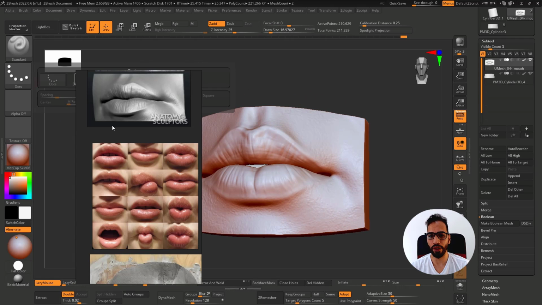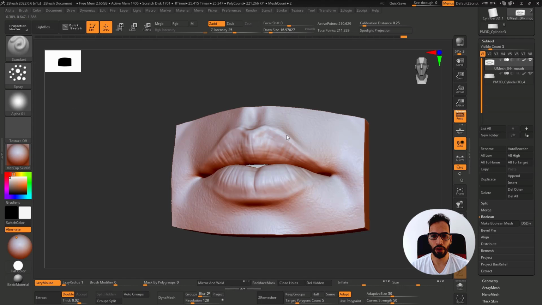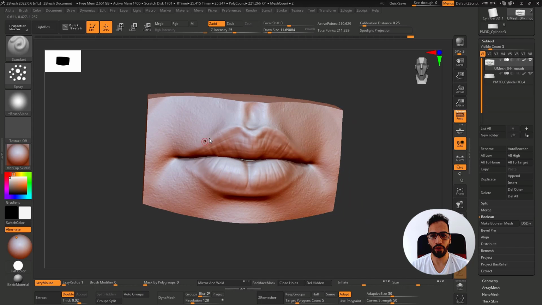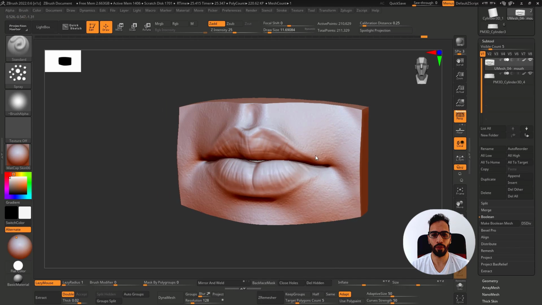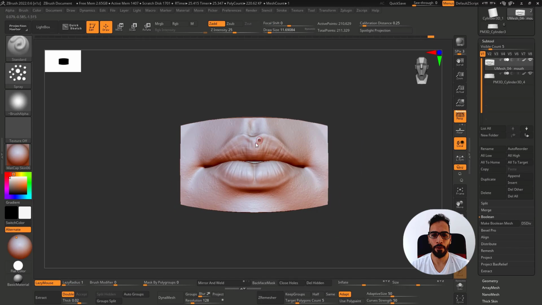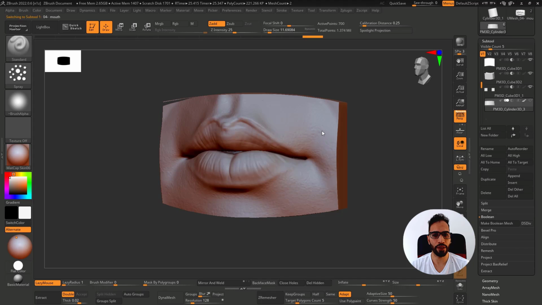Let me use the noise again. Spray and alpha 01. And I can try to add here a little bit more. So that's cool. We can see the difference between them.